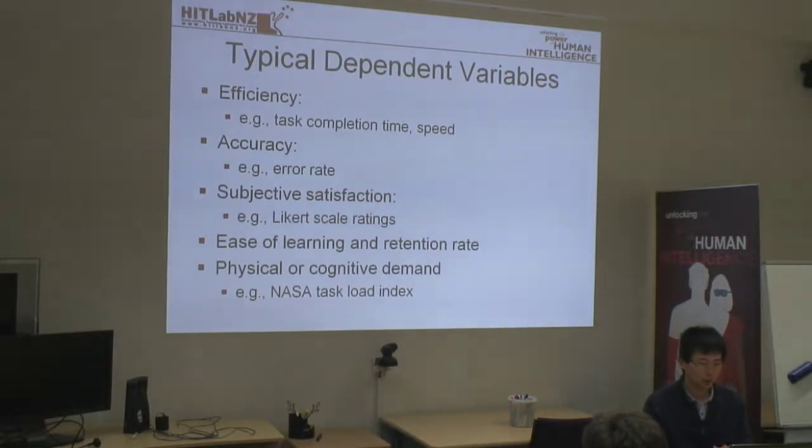And the dependent variables, of course, these might be categorized into, if you remember the slide talking about different aspects of usability, those aspects could be mapped into these kinds of measurements, which are dependent variables. So you can measure efficiency using task completion time or speed, how fast they can do the task, and so forth. Accuracy with how many errors they made while they do the task, or subjective satisfaction, such as asking them to rate how satisfying the user interface is, and so forth. So you can think of those measurements we talked about.